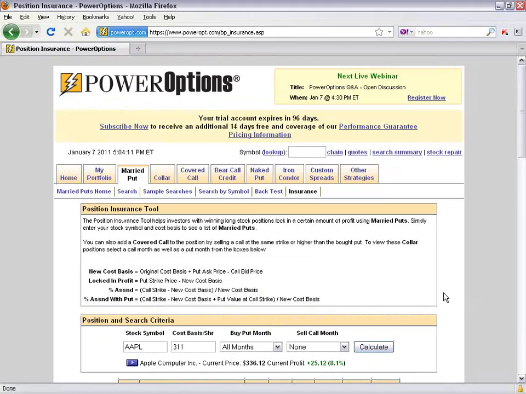Another possibility that you could do that I don't have a tool on it for Power Options, but in the Power Options blog there was an old article I think written in 2008 that talked about portfolio insurance. What I'll try to do, Francisco, is send you a link to that blog article. And what that essentially discussed is an equation that could be used. So let's say you look at your portfolio and you see that of your current holdings, 50% are in stocks in the S&P 500, 25% are in stocks in the NASDAQ 100, and the remaining 25% are in different stocks that are mixed.